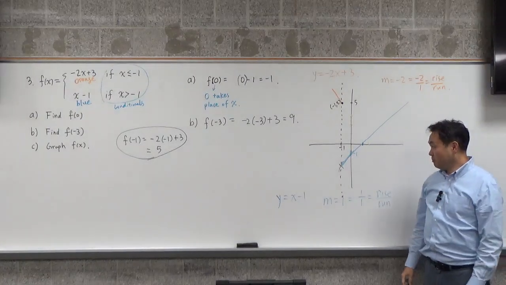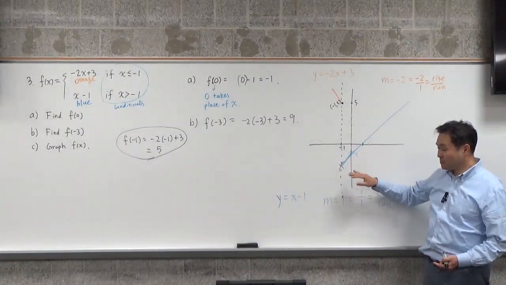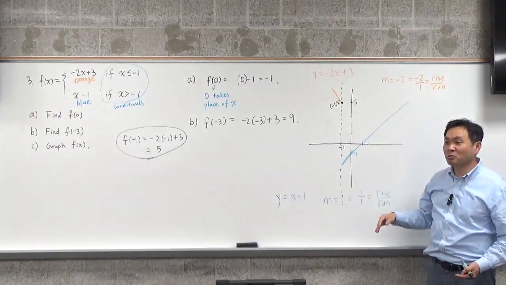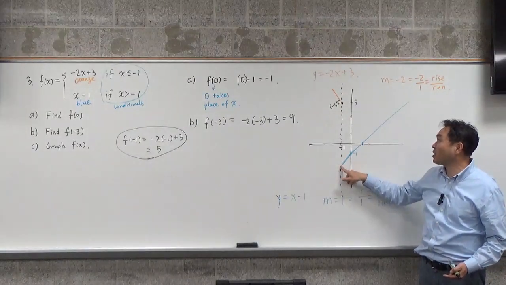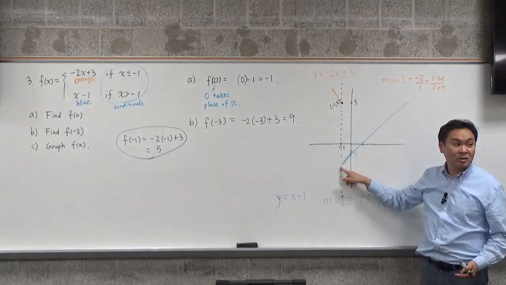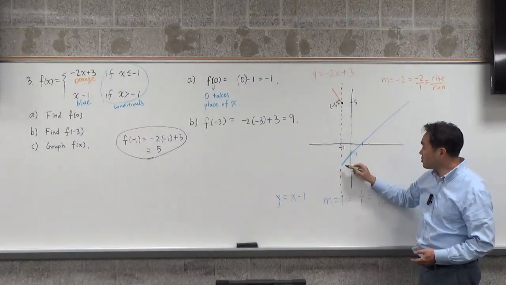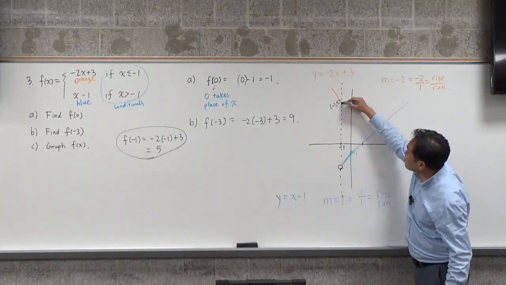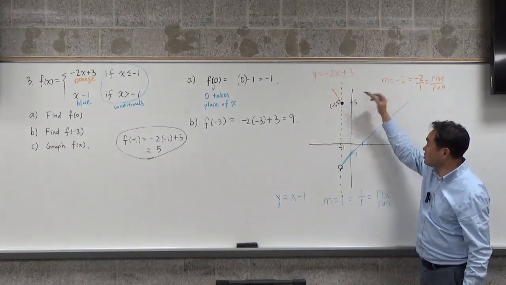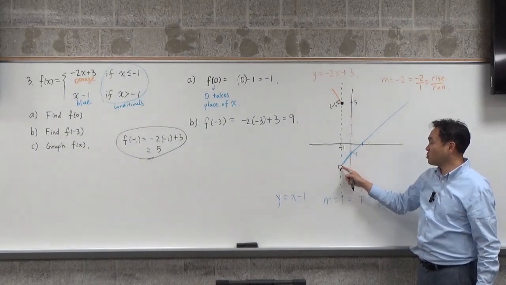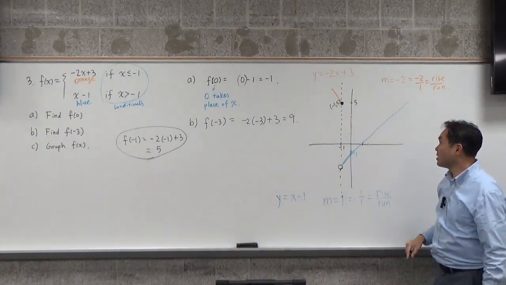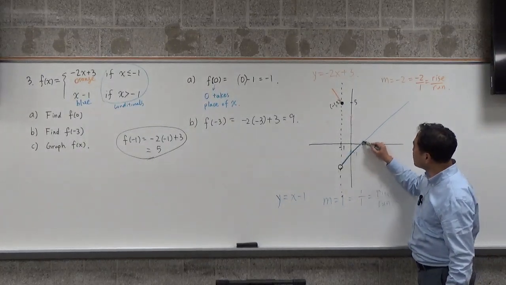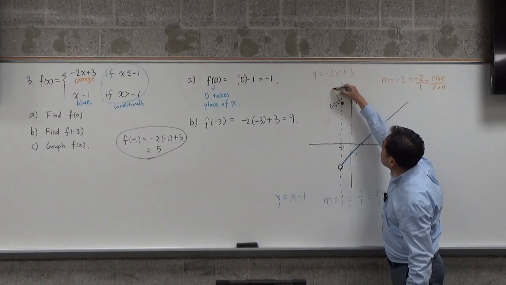I put an X there because it's wrong, but that's not the right way to draw this on the graph. How do you indicate that this is not the value and this should be the value? What do you put here? You put an open circle, right? You put a circle with nothing in there. So this is a closed circle, a filled in solid circle, and this is an open circle where there is no fill inside. Okay, so that's the correct answer. The correct answer will be an open circle here and a closed circle here.